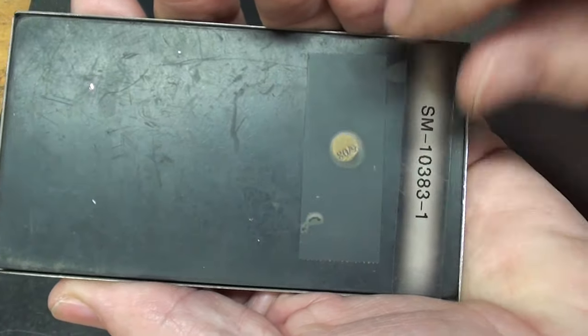Since this Taylor Hobson Sertronic 3 Plus is a portable instrument, it can be taken right onto the machine. If you have a way of setting it or attaching it or propping it up or whatever you need to do, you can take a reading right on the machine. If it was a real large piece of work on some gigantic milling machine, you could lay this right on the work once you clean it and remove the chips and wipe everything down.